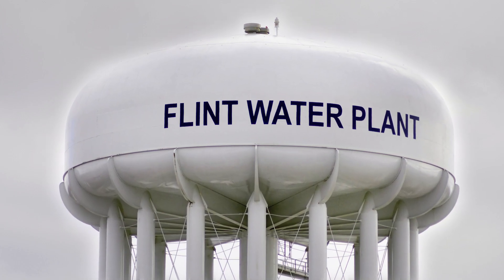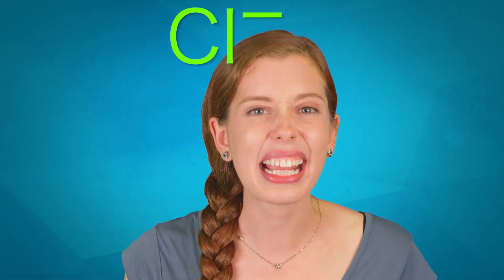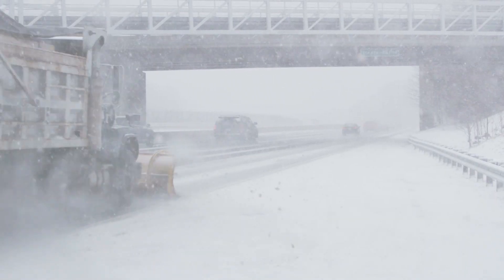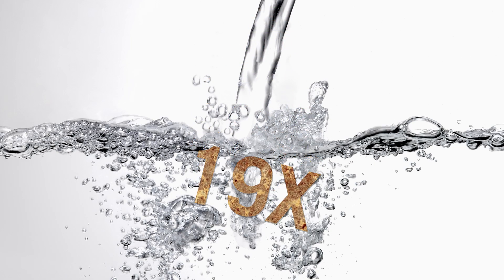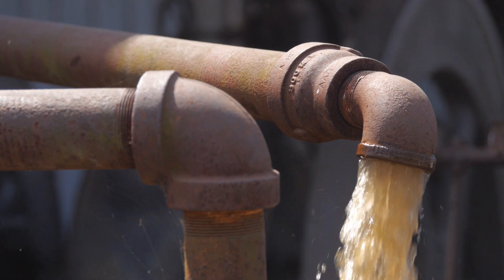In order to save money, Flint decided to change its water supply to the Flint River. This river water contained eight times more chloride ions than Detroit's water, due to the Flint River collecting road salt used to de-ice in the winter. The excess chloride made the new water 19 times more corrosive than the previous supply. When the Flint River water flowed into the city's old pipes, it not only corroded the pipes but also leached out lead.